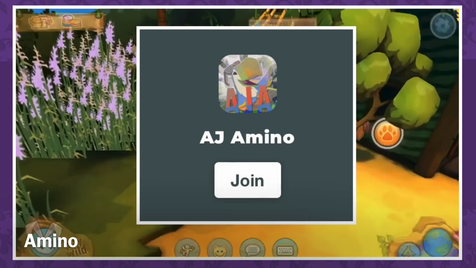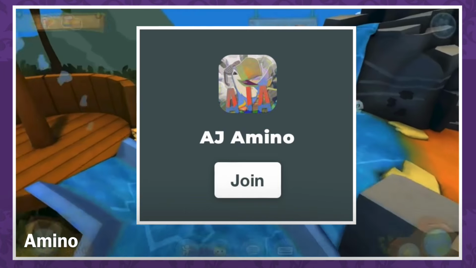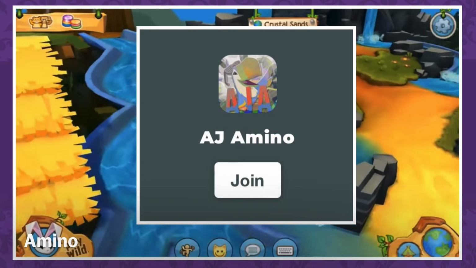Amino. Amino is an app for fan communities to communicate and post things on, and there's one for Animal Jam on there too. From what I saw, they still seem active to this day.